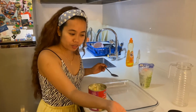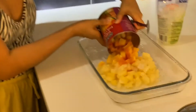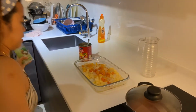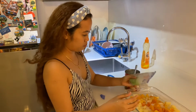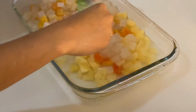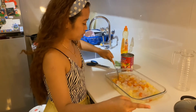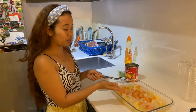While we're waiting for the agar agar jelly to boil, we will put the fruit cocktail here together with the syrup, and of course the nata de coco. I'm so excited, guys, because it's really my first time to do this. Now we wait for the agar agar to boil. After it boils, we will cool it down first, and then we will put it here.